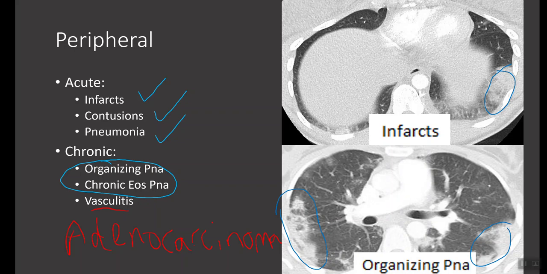On the top, if this person is coming into the emergency department, they have chest pain, short of breath, tachycardic, you have to consider that these are infarcts. Even if this person doesn't have contrast on board, it's not even a PE study, one of the things that you would always want to say is that these potentially could represent infarcts. Perhaps this patient needs to get a CTPA. If they can't get a CTPA, maybe they should check the lower extremities for DVT. On the bottom, organizing pneumonia is going to be a little bit different, right? These are more subacute, chronic symptoms. So chronic cough, fever, weight loss, over a prolonged couple of weeks. You often will have a history of a drug toxicity or something like that, in which case you can consider organizing pneumonia.